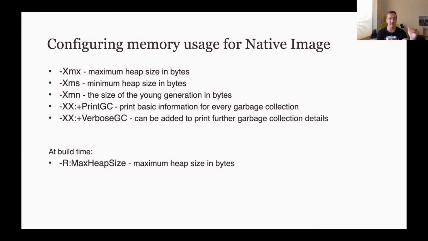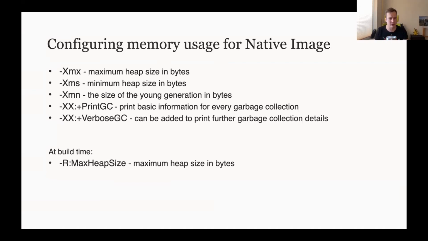You can also include the default values for the heap sizes at build time if you want to do that, which is very handy if you build, for example, not a cloud service but a command line utility that you want to send to people. Then you can say, I want my application to take 50 megabytes of RAM. And if you need more, then do the garbage collection within that 50 megabytes, but don't consume 2 gigabytes to do something. And then people will be like, oh, very good. This utility uses just a little bit of RAM. How interesting. And you're like, yeah, I coded that in Java or maybe Kotlin. So yeah, Kotlin. The languages, of course, support it.